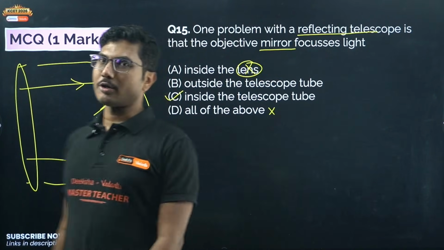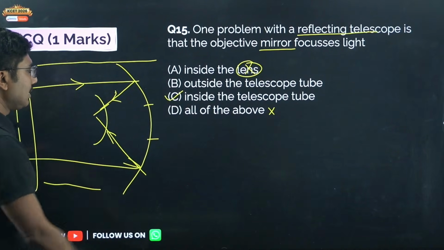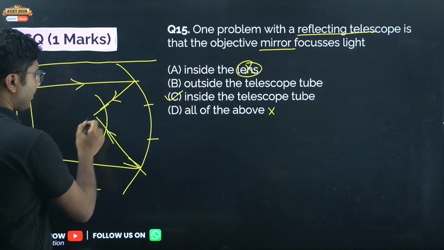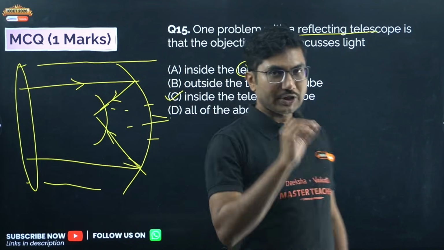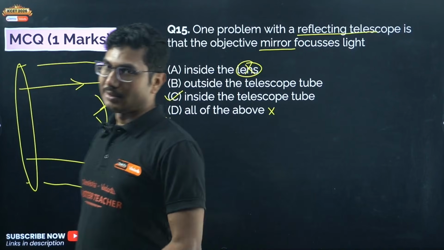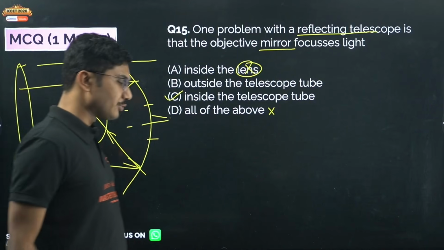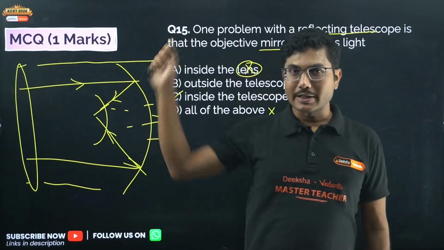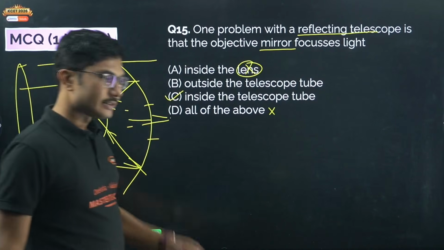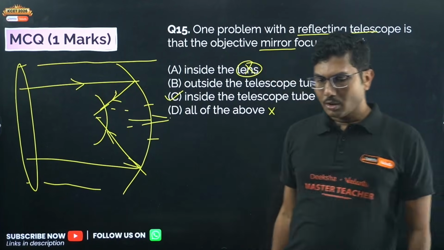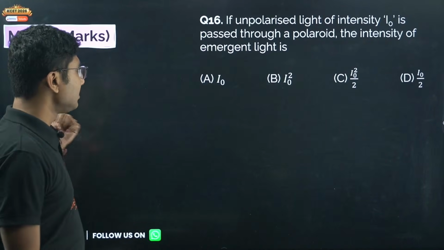Now there are some ways. One of the ways that was used by Cassegrain, he cut a piece over here and he placed a convex mirror so that the light rays which are coming in this direction can go and meet outside, and you will get a real image which can be observed through some screen. Okay, so that is one of the ways that was done by Cassegrain. Now modern day telescopes use a small sensor mounted on the mirror, and that sensor can transmit the data. That is one of the ways. Clear? So inside the telescope tube is a problem, outside is not a problem.